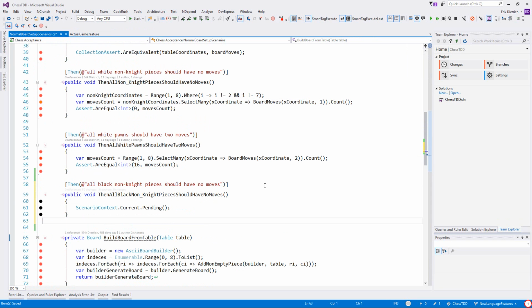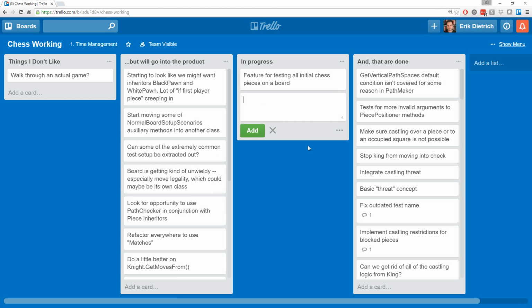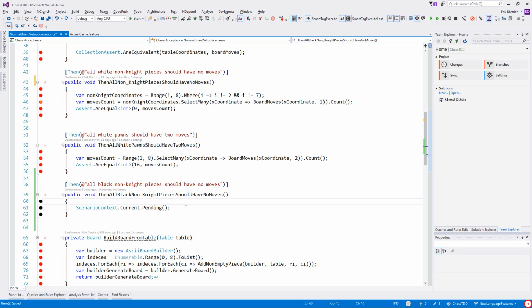Now, adding this here, I started to get a little bit jumpy. I noticed two things. Number one, the squiggly under build board from table, indicating that could be a static method. And number two, that I had not updated the name appropriately in that method you just saw me change. But what I shouldn't be doing, and I certainly shouldn't be demonstrating, is refactoring when the tests are red. So what I figured I'd demonstrate here, and I've probably done this here and there throughout this series, is I don't want to forget what I wanted to do, so I'm going to make a note here using Trello. But I don't want to do that refactoring.